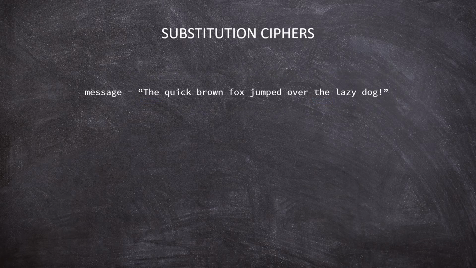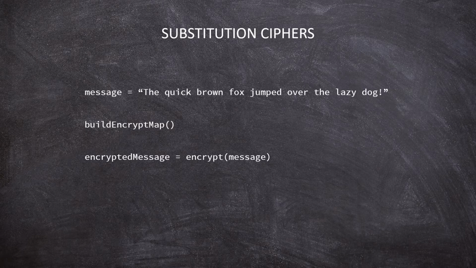So this application will have three helper methods. The first is the build encrypt map method, which we will use to generate our deranged alphabet and set up our encryption key. The second method is the encrypt method, which, as the name suggests, will be used to take our message and, using the encryption key, will encrypt the secret message. And finally, we have the decrypt method, which will do the opposite and take the encrypted message and return to us the original decrypted message. So with that, let's take a quick look at our code setup, and then we can come back to our slides and talk a little bit more about the specifics.